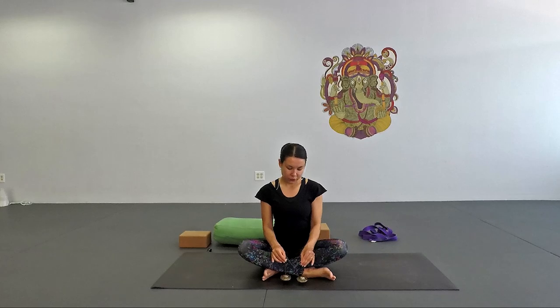Switch your awareness to the left. Feel the left palm, wrist, elbow, shoulder, armpit, side of your torso, hip, thigh, knee, shin, ankle, and foot. Feel the whole left side of your body.